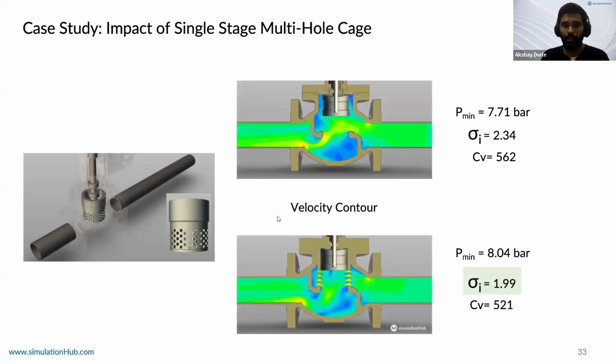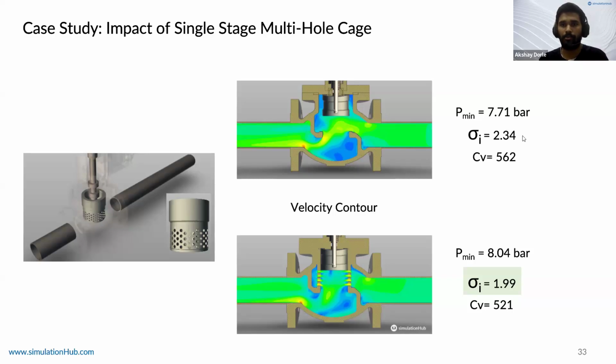This is just a quick comparison for you. We did the same simulation. The valve is open for the same stem travel, and the pressure drop maintained across the valve is 1 bar. We have a look at how the trim design will impact the incipient cavitation, or how it will help us mitigate cavitation. And we actually see that.